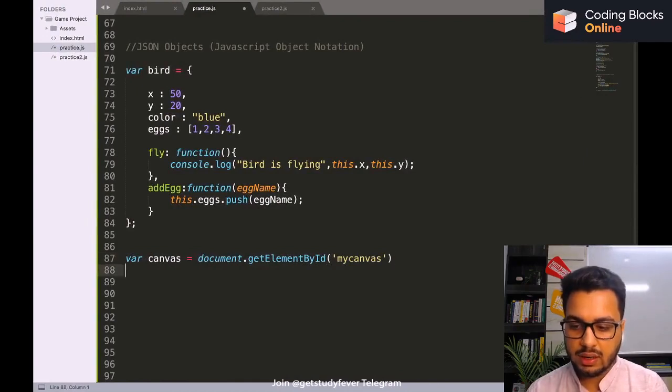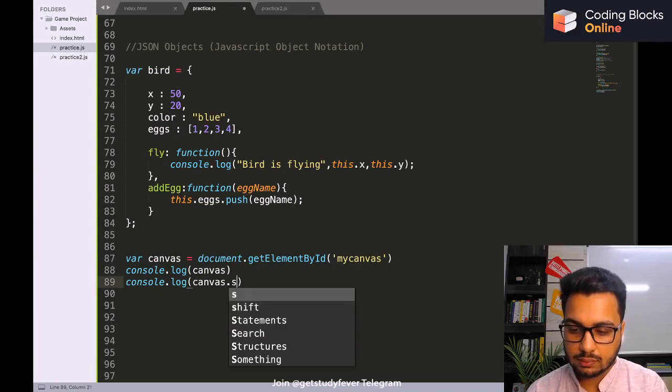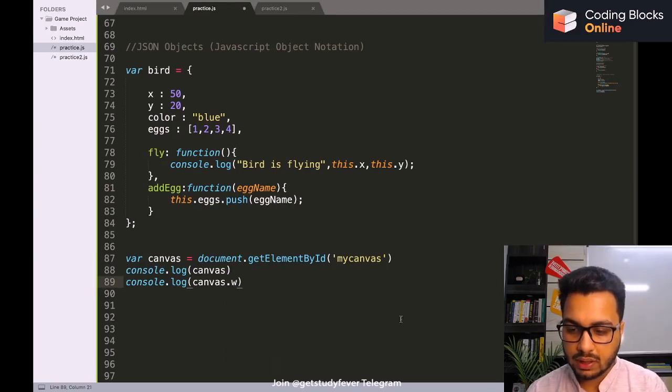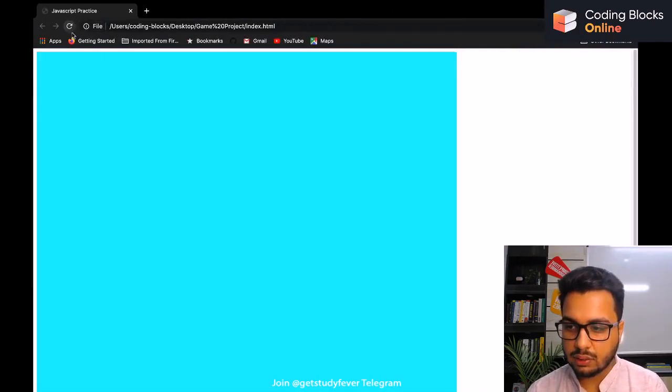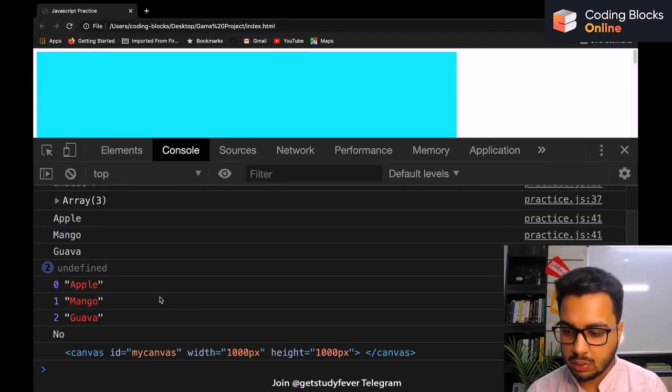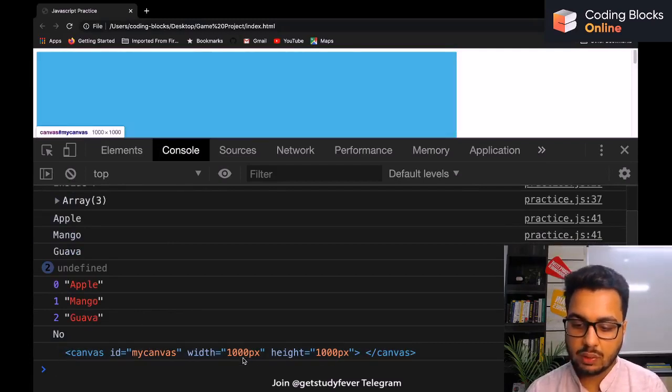And let me just say console.log canvas, or maybe console.log canvas.width. We'll see those properties in the console only. Let's try to reload our web page, and let me go to the console. So you are getting this particular canvas whose width is 1000 pixels and height is 1000 pixels.